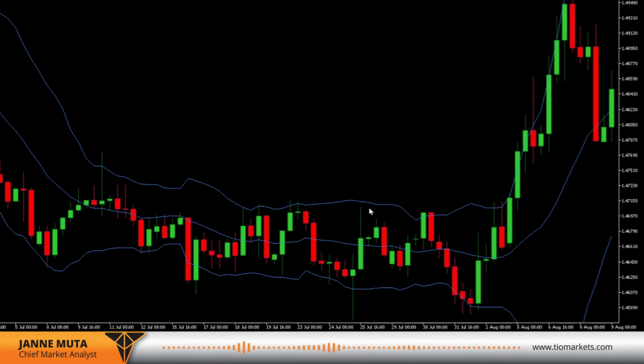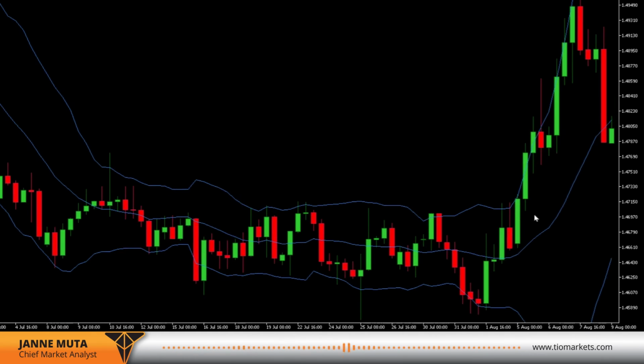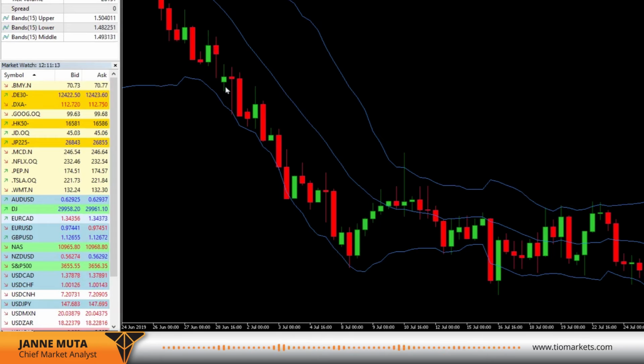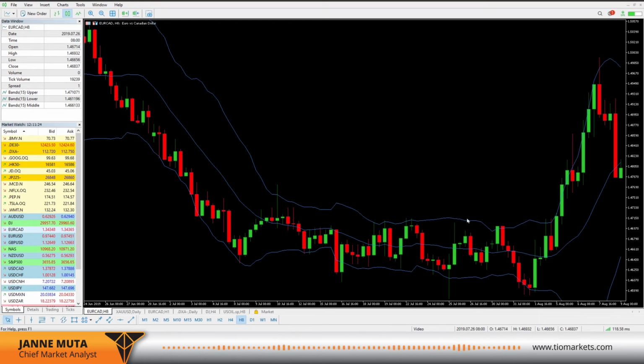Then later on, once the market has moved above the high of this sideways move, the upper band here, the price moves above the moving average. The middle band here is the moving average. So basically the price is moving between the middle band and the upper band, and that's an uptrend. If you look at the left-hand side of the chart, you can see how the price moves to the downside, and it moves between the lower band and the middle band. So it's a great tool, especially for sideways markets, but you can still use it in trend analysis and trend identification as well.